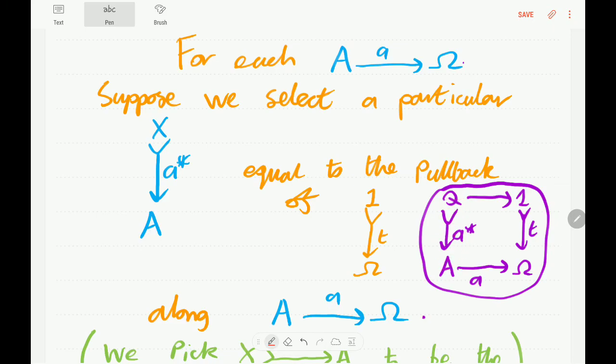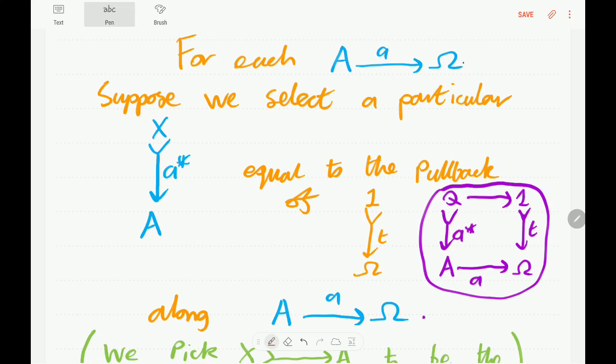So what we do is, for every arrow little a into omega, we assume that we've got one of these particular kinds of sub-objects of A, which is the pullback of true along a, sort of already selected. Okay, and we denote that as A star. So this is just one of the equivalent monics which could be considered to be the pullback of true along a. That's what A star denotes.